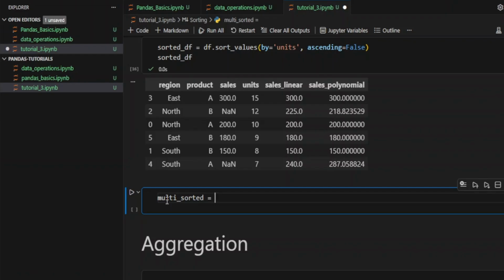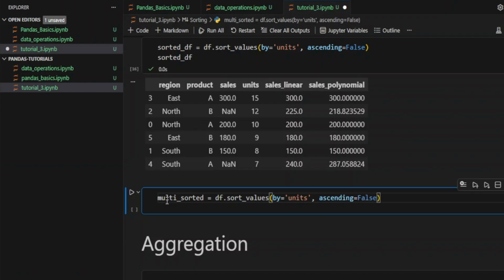Then first you need to pass df.sort_values, and then pass the parameter by, and by equals to, suppose you want to do it by units again, so pass here units. Okay, and then pass the parameter ascending equals to false.